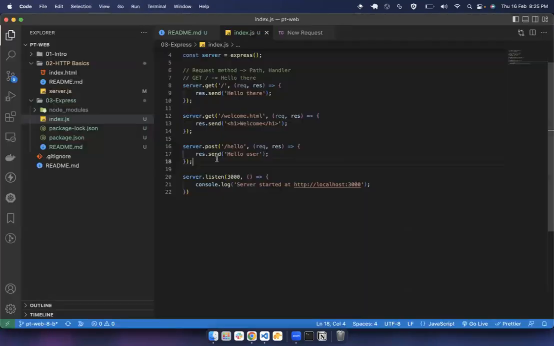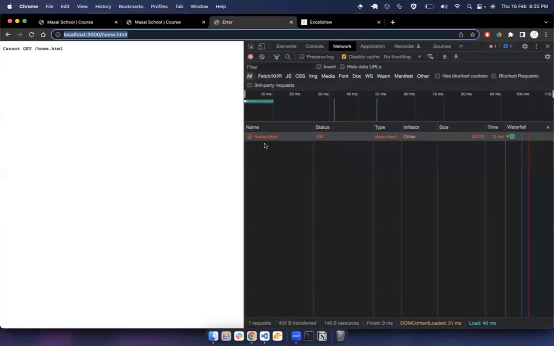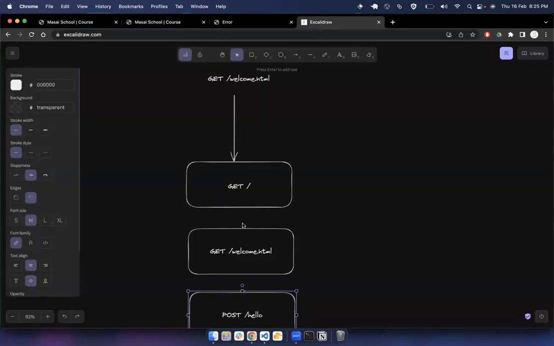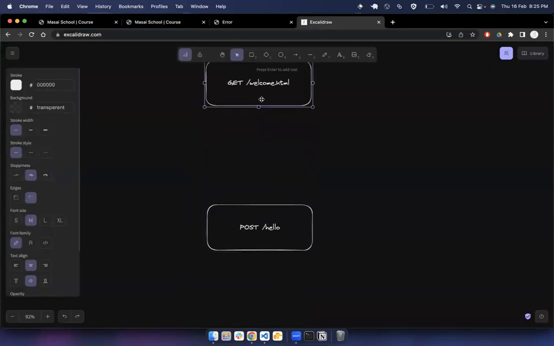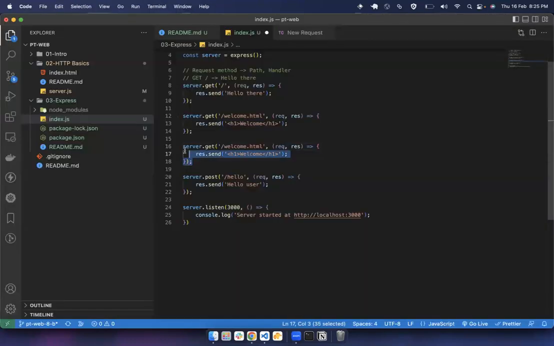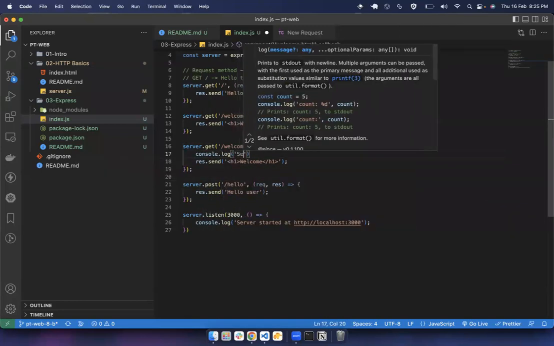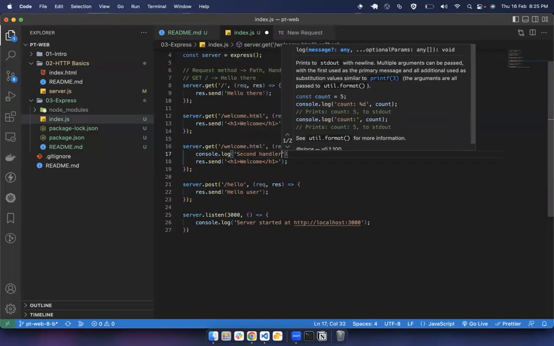Now one question, just to give you an idea. If I define something like this again, because nobody is going to stop me from doing this, I can define two routes at the same time. Just a curiosity, what is going to happen now? I'm just going to say second handler.